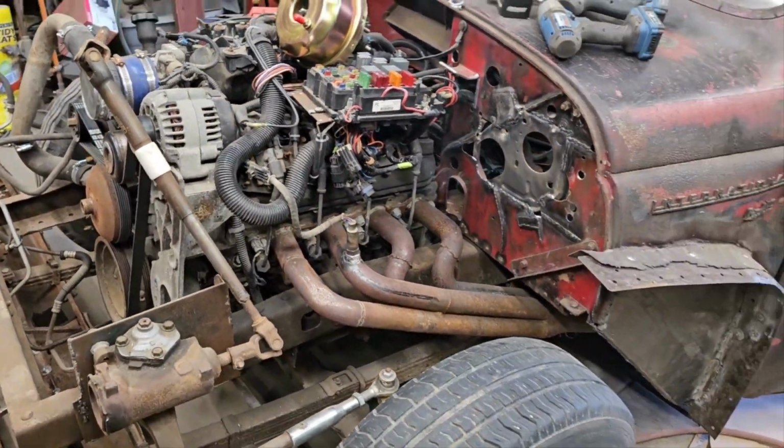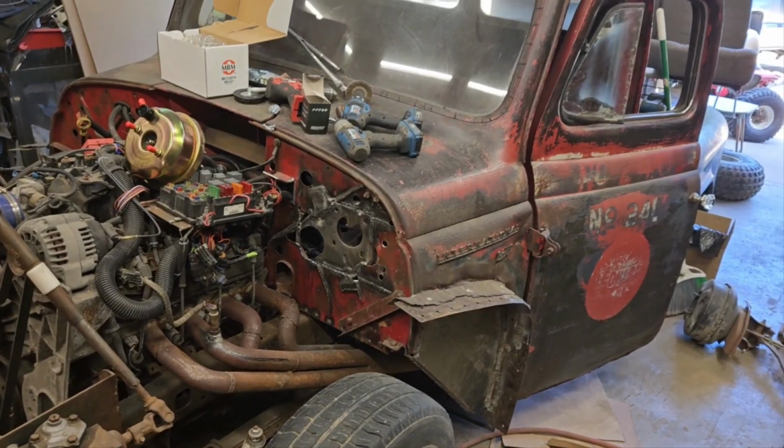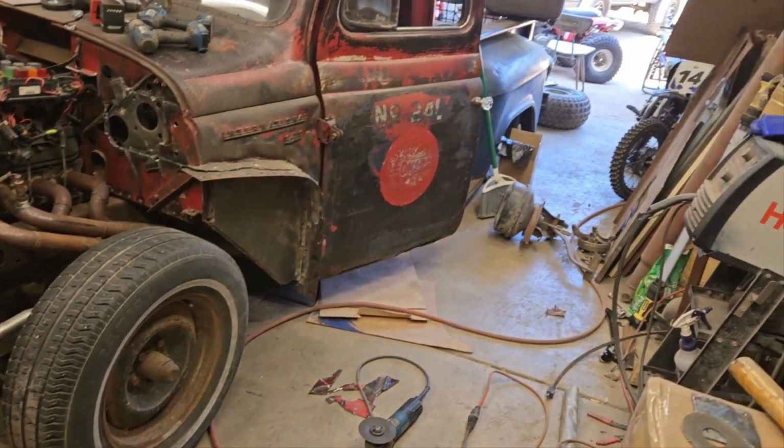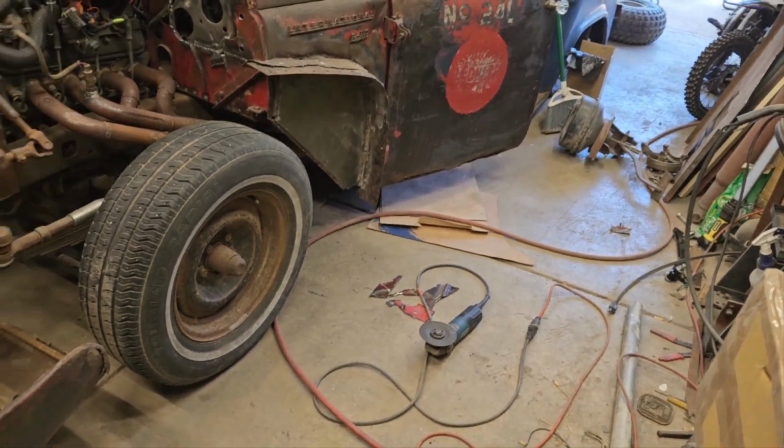So this is my '55 International rat rod, Dirty Jig's garage, if you can't tell.